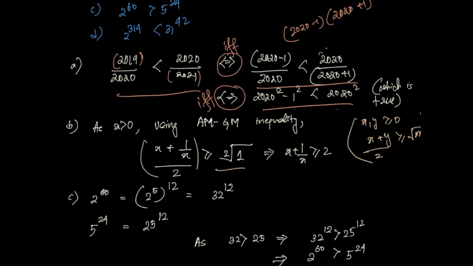You can also do this using the fact that x minus 1 by x whole square is greater than or equal to 0, using the fact that any perfect square is greater than or equal to 0. Sorry, this should be minus 1. You'll see why I made it minus 1. Just give me a second. Yes, so this is 2, and this is this, right? And then you can put 2 on the other side. There you go. And the result follows.